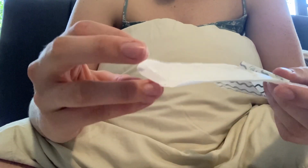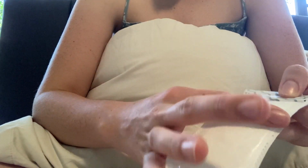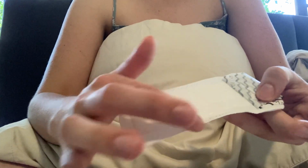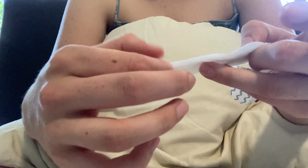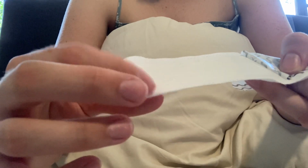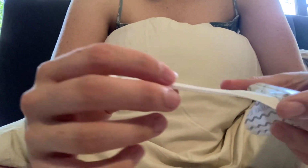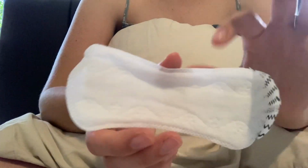So I'll see if I can catch it in the light. Don't know if the camera is showing that or not, but this is actually sticky the whole way across. So pretty well up until that sealed edge. I don't even know what you'd call that. The stickiness is square. It doesn't go out to that little part there. I do remember that they did kind of curl around through there a little bit, which is kind of to be expected.